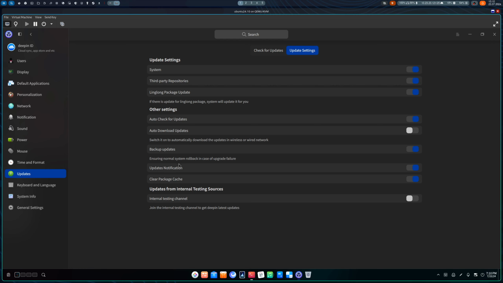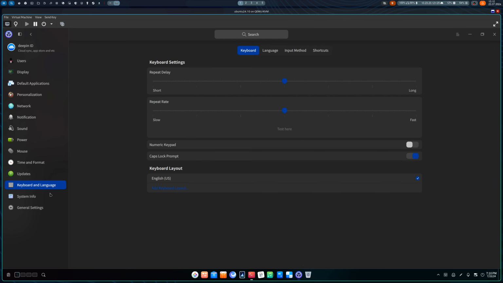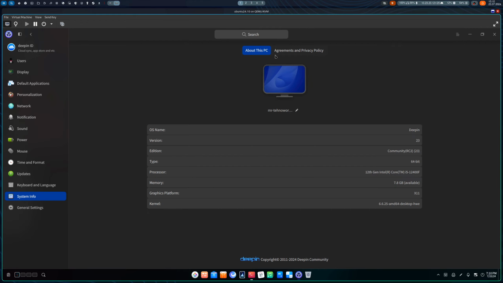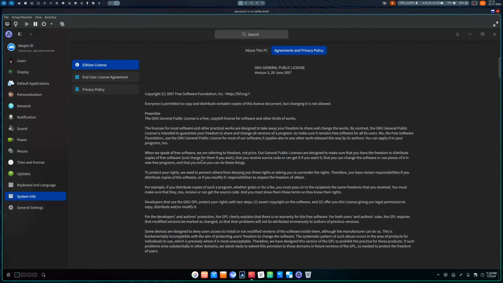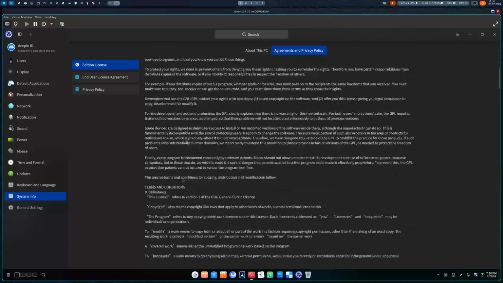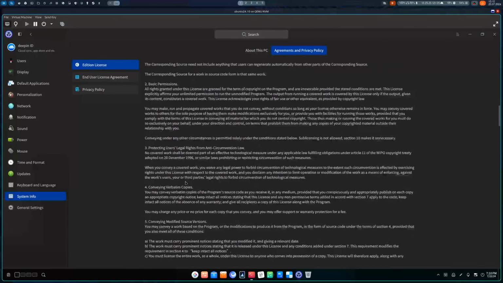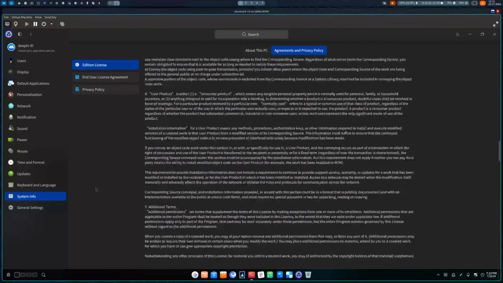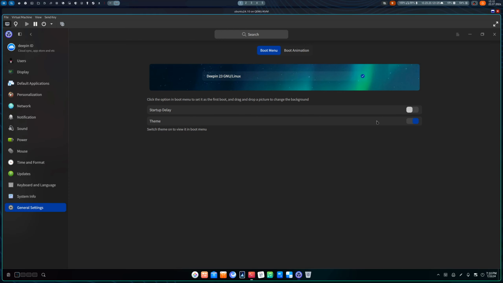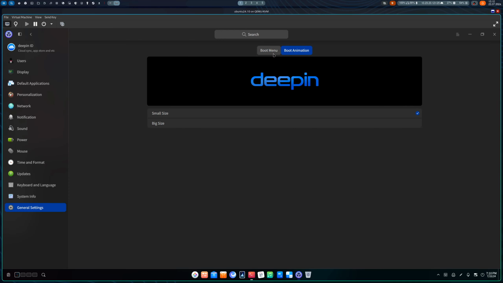Some kind of backup, update notification, clear package cache. Info and their agreement. Feel free to read that. In general settings.